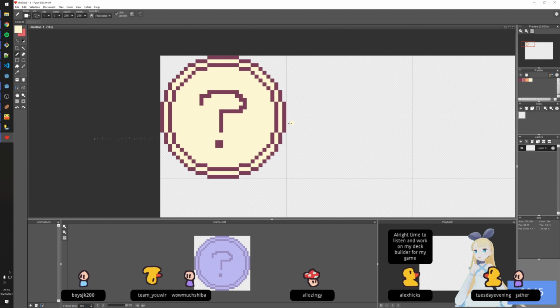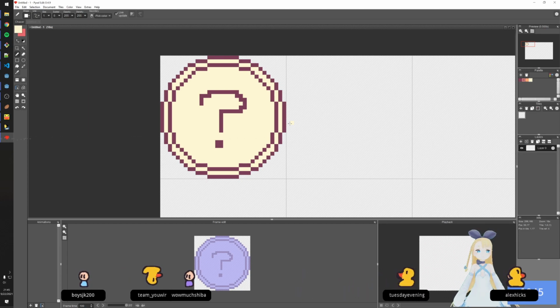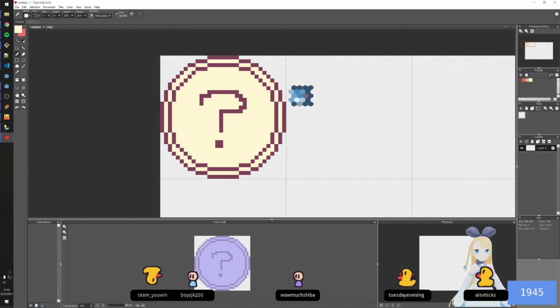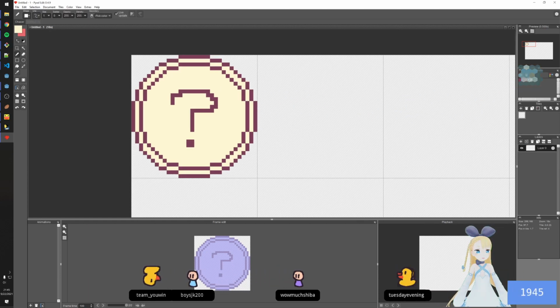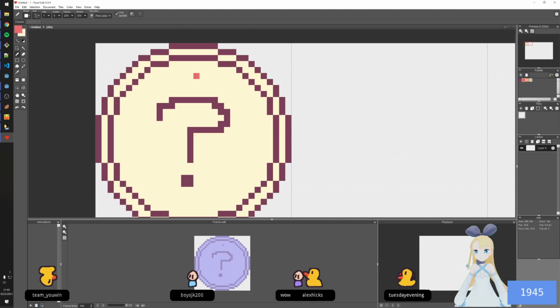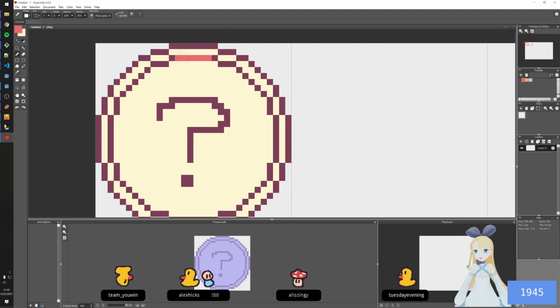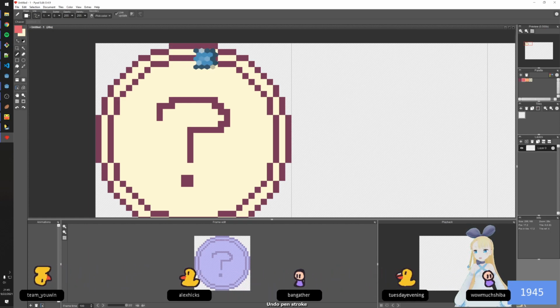Time to listen and work on my deck builder for my game. Oh, deck builders, I'm interested. I've thought about making a deck builder. I don't think I have enough game design experience to make something decent, unfortunately. So that's why I work on this other stuff. Lots of random stuff.